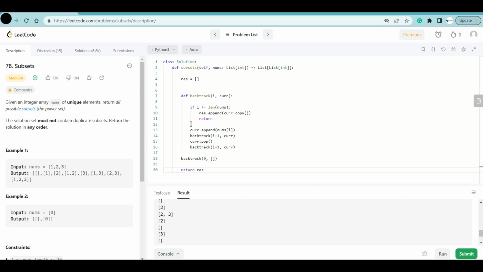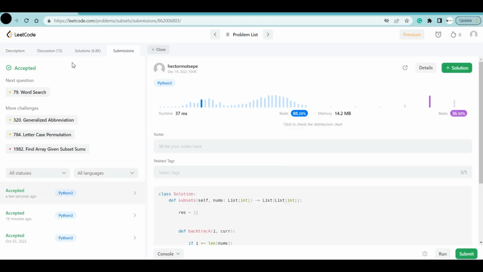So what we have here, guys, is that essentially every time we reach the length, where i is equal to the length of nums, that's the only time we're going to add our array to the results. So it's pretty much the same as the previous question that we did. It's just that this time we don't have the limitation of adding to a target. So this is the solution. Yes, so this will do it, guys.